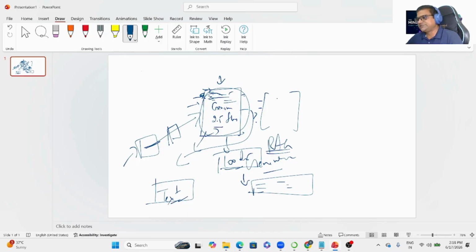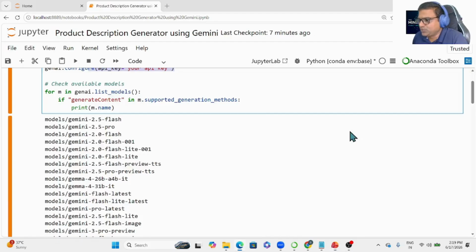I thought of giving an example, but it is not possible in a simple Jupyter notebook. I think I have to bring API keys and all. So yeah, you can practice. Maybe I'll try to create a separate course on generative AI and agentic AI with in-depth examples. Many advancements are coming up soon, so let's see. I'll try to come up with a nice course on these two as well. So this is how the model works and helps you build something.